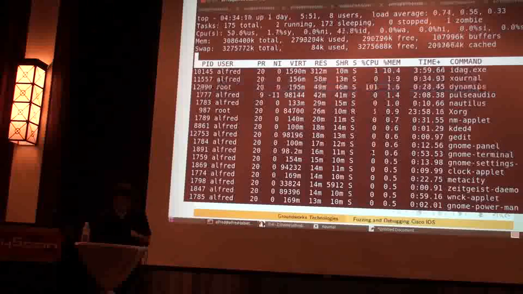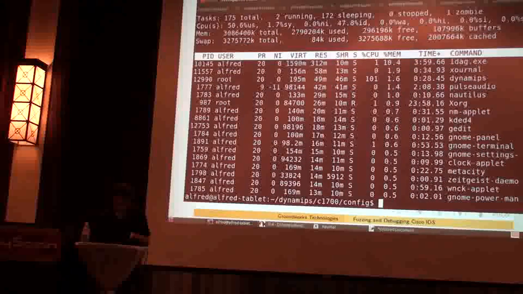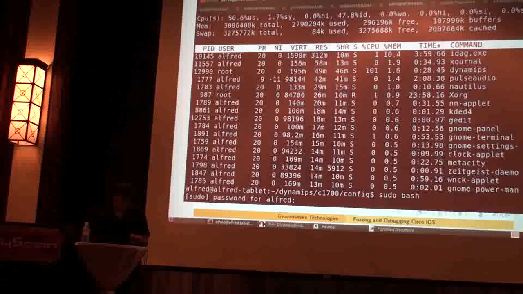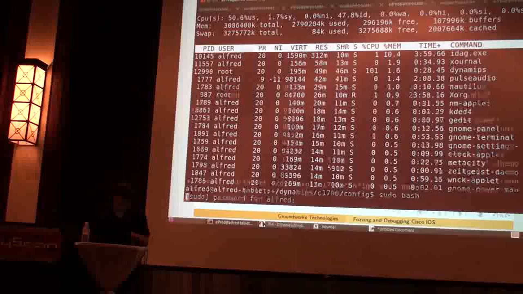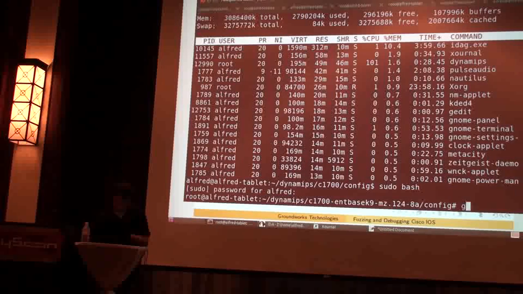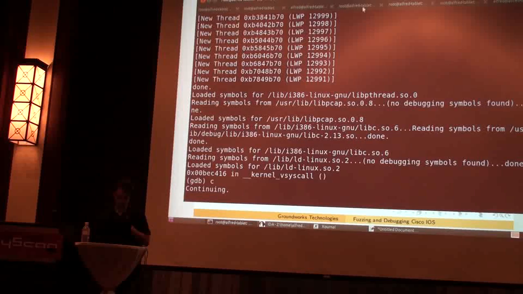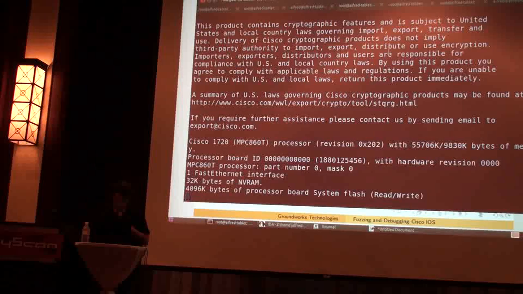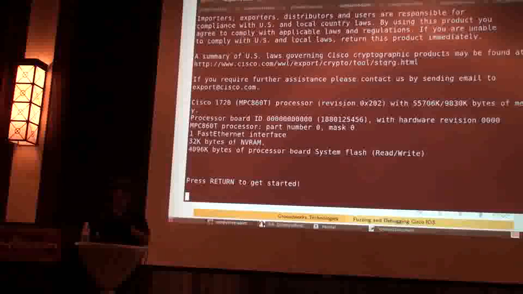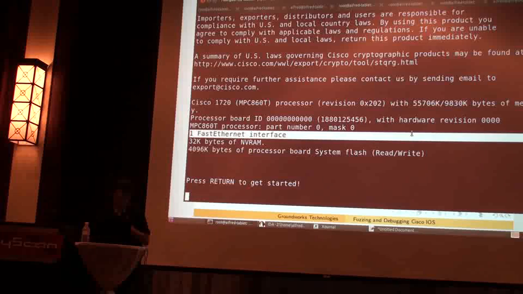This is the process. You see, this is the common GDB. I'm not using this page. Okay, so we are debugging Dynamips itself. So let's go delete those. Oh, there we go. Probably.